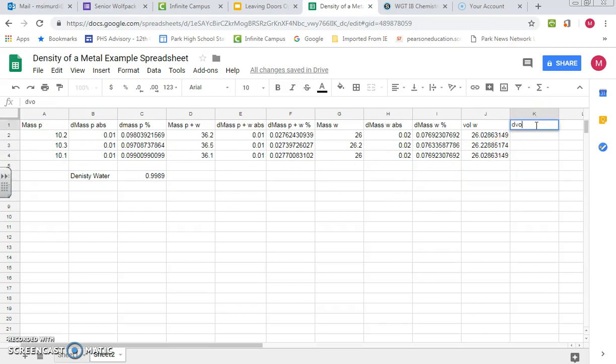If I want the absolute volume uncertainty, I probably won't get that right away. In fact, I'll probably get the percentage one first because I did some division. So I got to add the percentages. So this is going to equal the mass percentage uncertainty, I'm sorry, wrong one, of the water. Sorry, this one right here, of the water. Because I use the mass of the water, so I use the water's percentage, plus the uncertainty on this density, which is 0. So I could put plus 0 in here, really, if I want. I don't have to put plus 0. It doesn't do anything. So it's just going to add that up, and I'll fill those down.